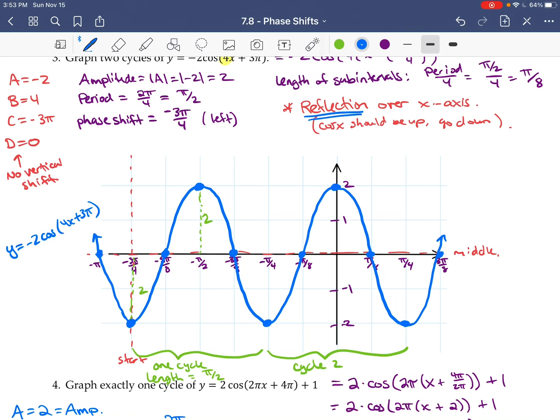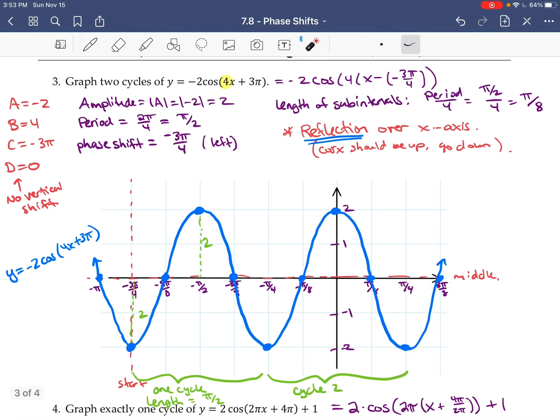So I hope that makes sense. All the phase shift does is move where, so what it's adding is, you need to be in this proper form. So you want to factor out the B value first before you start looking at the phase shift. Or you can take the B and the C and divide them, because a phase shift is C over B. So you can also do it that way too, depending on what you want. But what it does is it just shifts where your start is. So instead of thinking of the start at always x equals 0, it just moves that. So in this case, it moved it 3 pi over 4 to the left. Okay, so that's where my new start was.